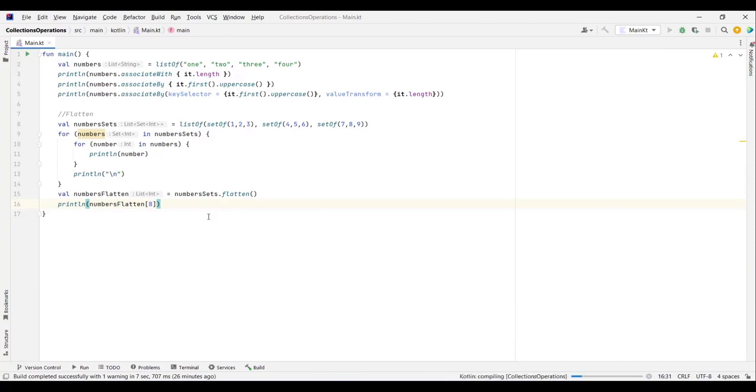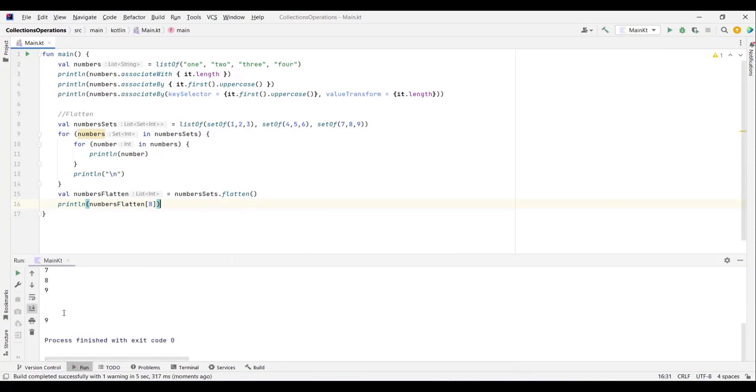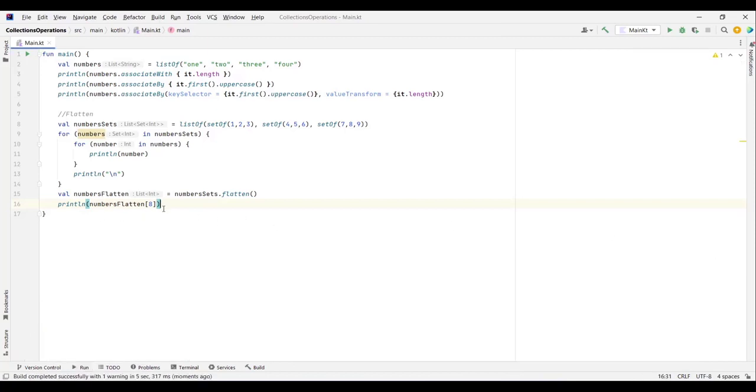Now if I run this, we get 9 here. And as you can see, this is much easier than with the two-dimensional array. So this is what the flatten function is doing: converting the two-dimensional array, or if you have a multi-dimensional array, into a one-dimensional array.